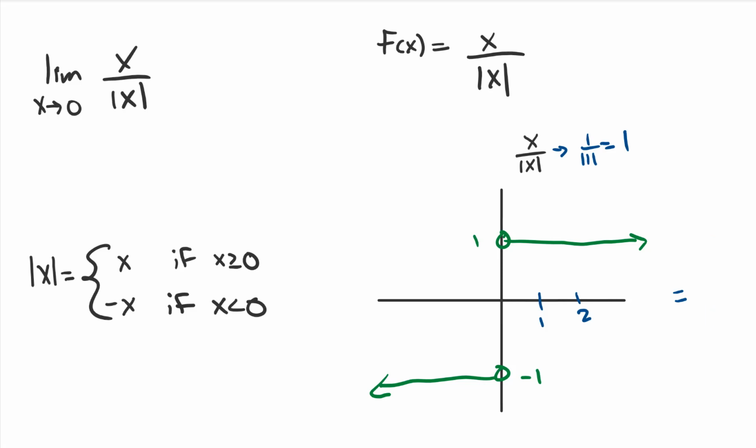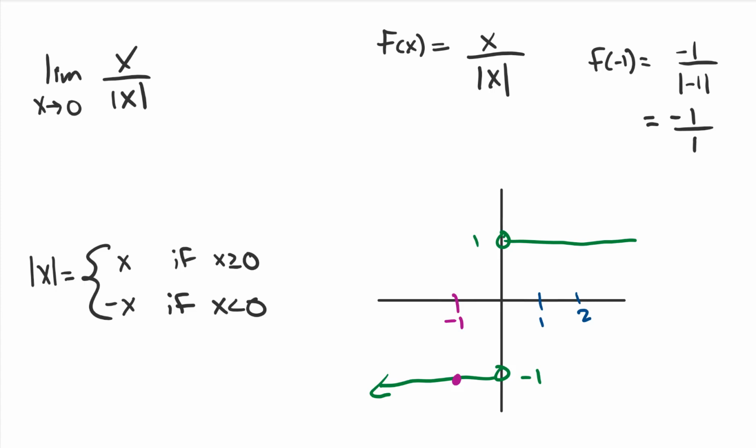Now let's play that same game, but let's use different values. Let's go with the negatives. Let's look at -1, right down here. So let's plug in x equals -1. Let's see what happens. Let's look at f of -1. Let's plug it in. So we get -1 up top, and then we get the absolute value of -1 down below. So that's -1 over +1. So what's -1 over +1? That's -1. Now do that with 2. Oh, still -1. Oh, I made a mistake. That was -2. Oh, it still equals -1.